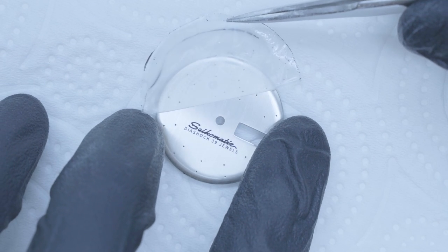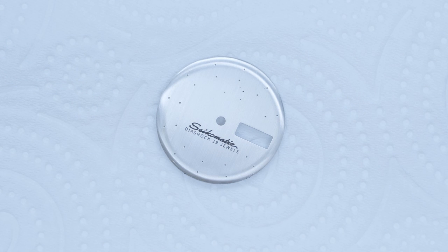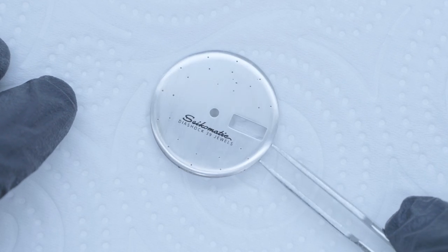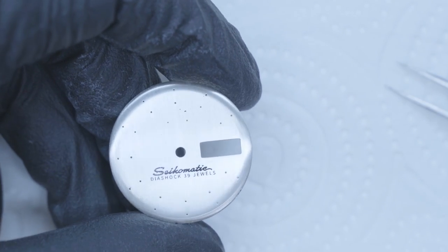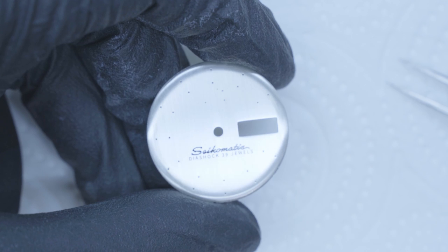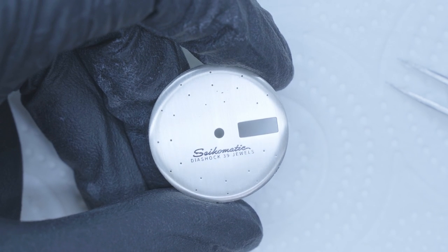I'm not happy with the thickness of the line art for the Seiko-matic wording, and also there are a few issues with toner scattered around the dial. I believe this is because I cut through some toner with my scissors, which was a mistake. In short, it worked, but I'm not happy with the result.